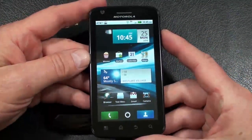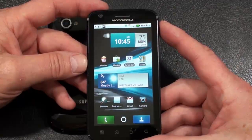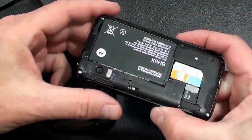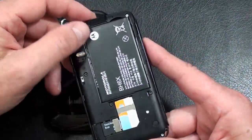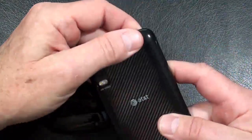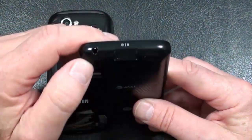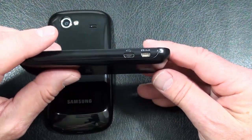AT&T's Motorola Atrix 4G: quad-band GSM as well, tri-band 3G, and offers AT&T's HSPA+ 4G connectivity. Weighs in at 135 grams, so it's the heavier of the two. Build quality features Gorilla Glass over the display, and the phone case itself is actually made out of metal — a step up from high-grade plastic. It has a 1930 milliamp-hour battery rated at 9 hours of talk time on 3G, a SIM card slot, and a microSD card slot — hot swappable. The lower left has the phone speaker and dual LED flash camera above it. Near the top is a fingerprint reader that also acts as the power and lock key. On top is the 3.5mm headphone jack, the right side has the volume rocker, and the left side has an HDMI port as well as the micro USB port.